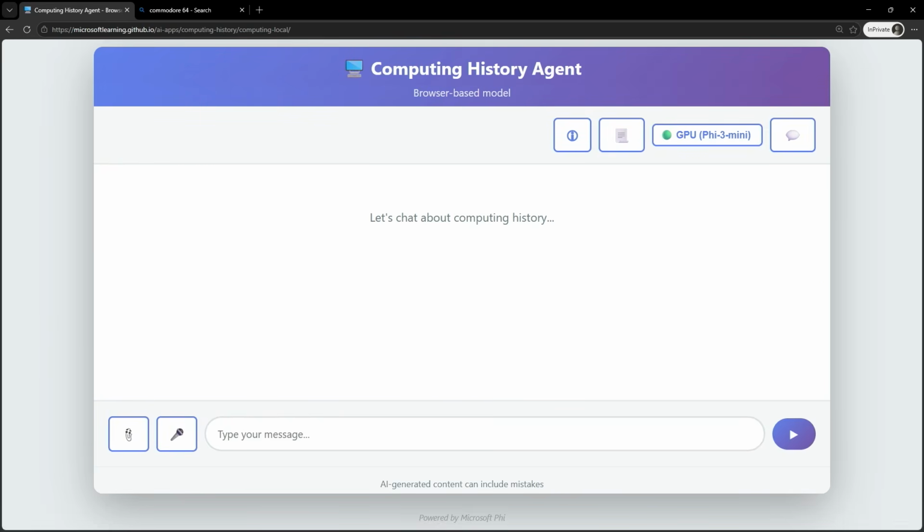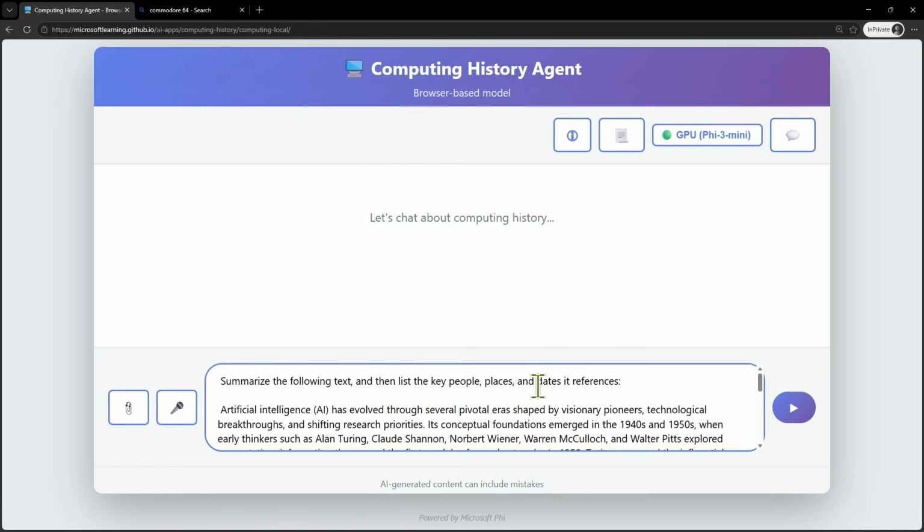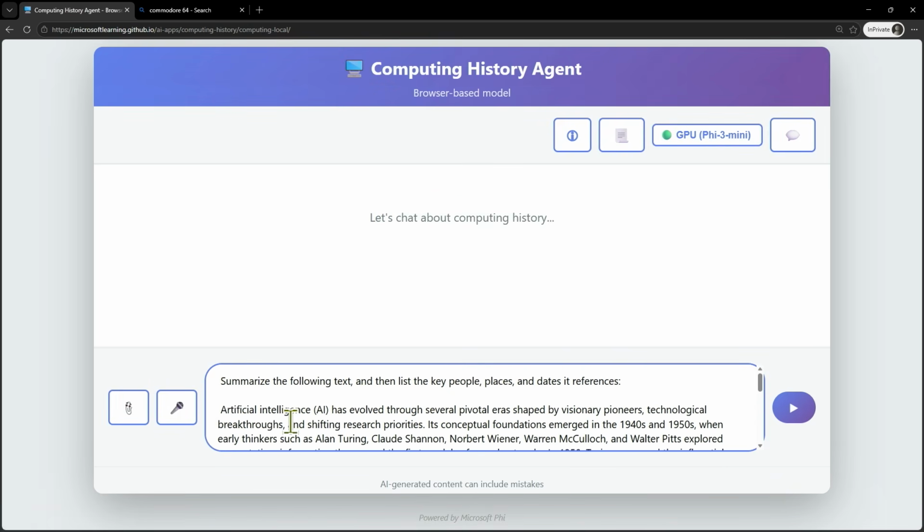So we see that we have this possibility to search. Let's try out some text analysis things that we can do. You know that text analysis is a subset of natural language processing, where AI can apply various analytic techniques to do a summary, categorize, extract details, or something like this. Here I'm going to copy a text that was prepared in this exercise. You can try it out also. Here I'm providing a long text, as you can see, and asking, please summarize the following text and then list the key people, places, dates and interfaces.